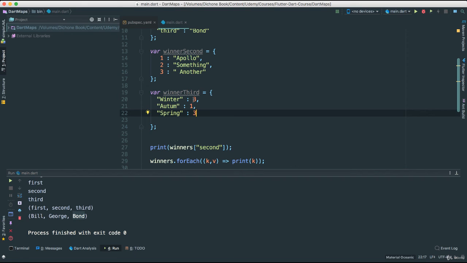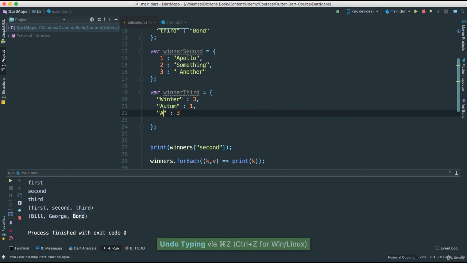In fact, we can actually give the same values, but notice we can't have the same keys. For values, we can repeat the values, but for keys we can't. Why? Because we can have the same key with the same value, which then will make no sense. If we had another autumn here, notice we have a problem. Two keys in a map literal can't be equal, because if this was accepted, and we said autumn, let's say this was a different number, then which one would we get? 1 or 5? See the problem?